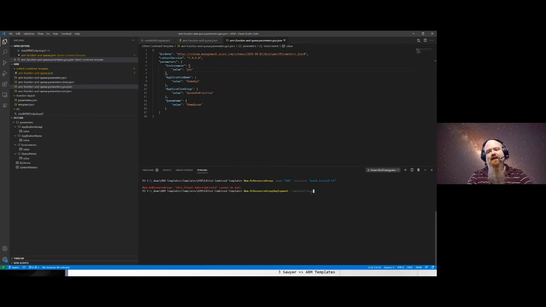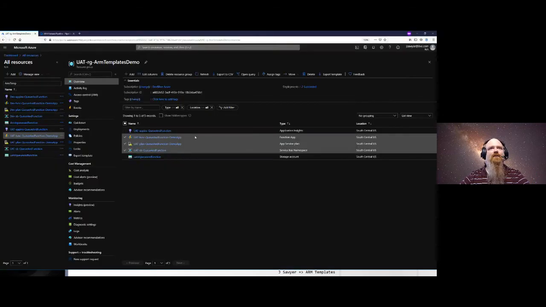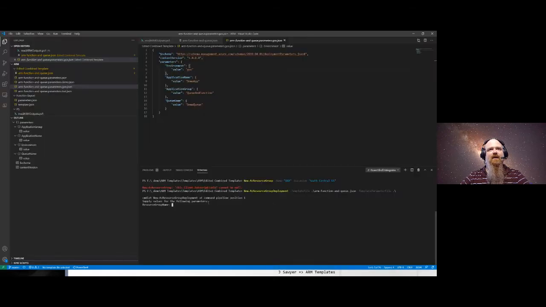My template file is going to be function arm and queue.json. And my template parameter file is going to be, and it wants the resource group name. I don't know off the top of my head what resource group I have. Well, this should be fun. I'll go ahead and throw it out there.